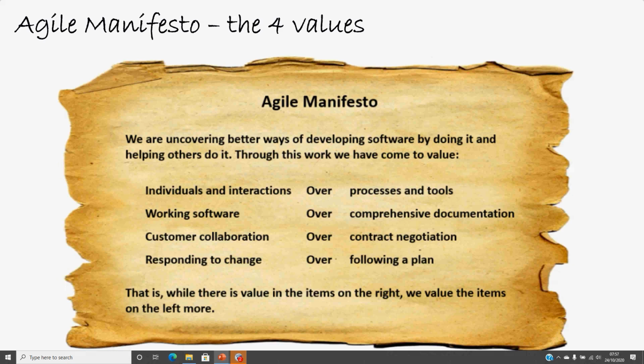Therefore, being rigid does not only lead to creating an improper product, because the customer could change their requirements and the product that we were working upon could become obsolete for them while we were creating it. It also makes us miss the chances of making a product which is better for the customer. So therefore, the Agile Manifesto favors responding to change over following a plan.